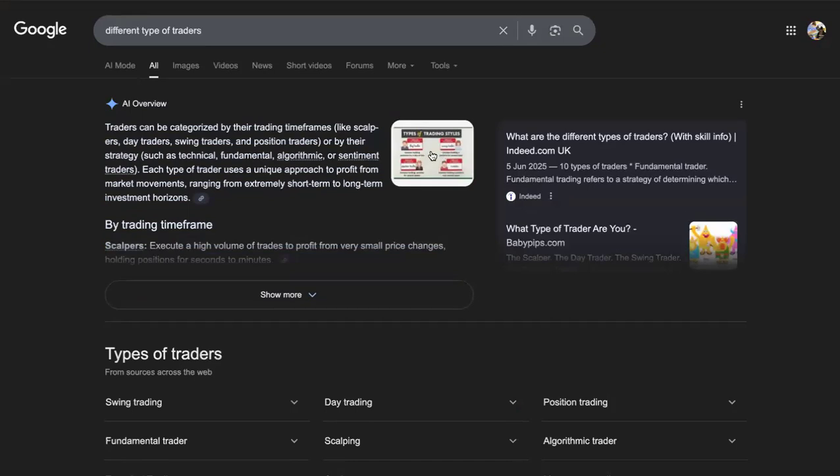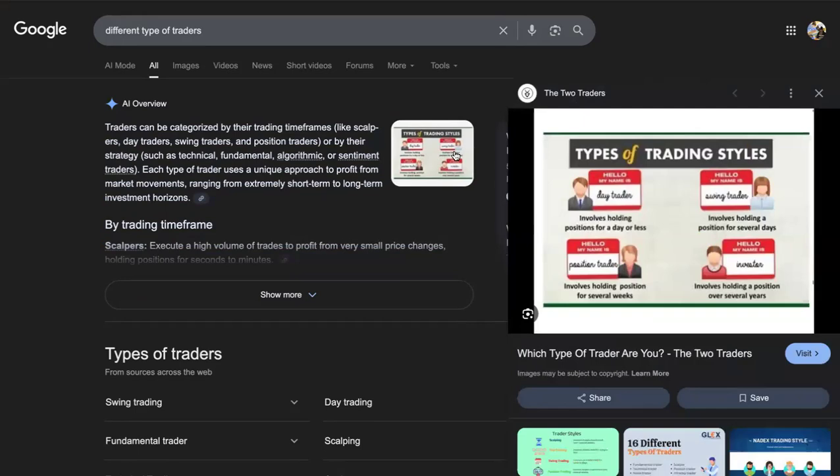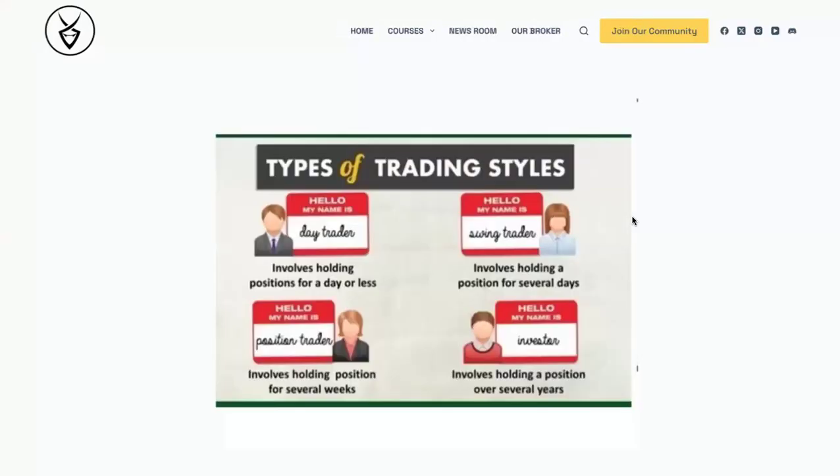So if you don't identify what type of trader you are, you could forever lose money. Trust me. Right? So you have to let me know what kind of trader you are. Is it Gala? So when you go in the market, right? How long do you stay in a trade for?